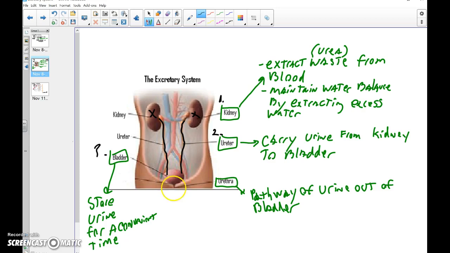The last point here is the urethra, all right? And the urethra is the exit from the bladder, and you actually have a pretty strong muscle at the top of the urethra that prevents leakage out of the bladder. And the urethra is just a fancy term for the tissue that is the exit from your bladder. All right, that's really what that is. The only interesting thing about the urethra is it's different lengths in males and females, due to their sexual organs.